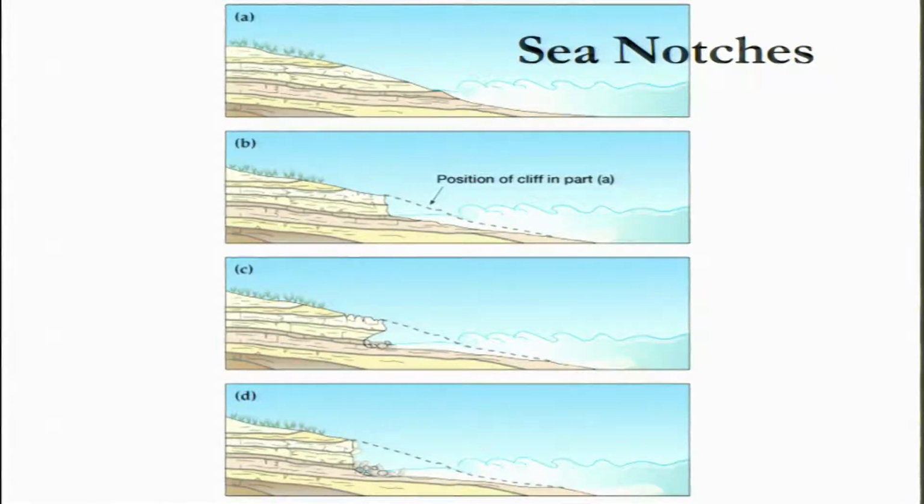Now this is a very important topic, the formation of sea notches. If you take oblique aerial photographs, you will be able to pick up the sea notches, but if you have ortho photographs, it will be a bit difficult. Sea notches are erosional landforms resulting from wave action, and mostly will be seen where you have rocky shorelines. Otherwise it will be difficult to have such features.